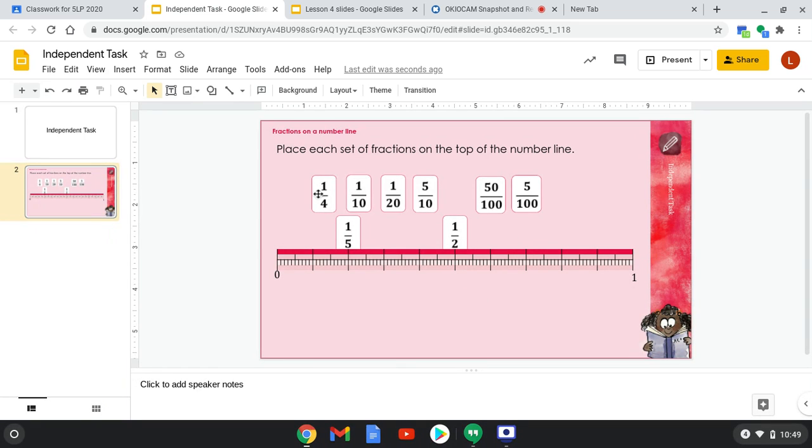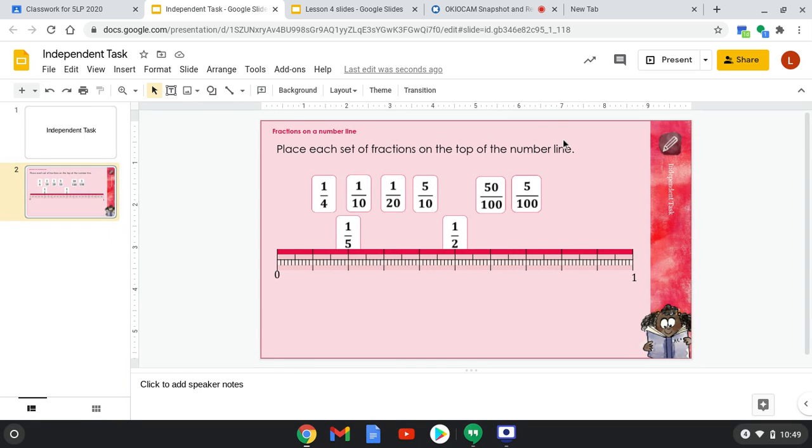What you might want to do first is convert all of these to tenths or hundredths or whatever you think will make it easier for you, just to work out where they need to go. Okay, so I've given you these first two. There is a fifth and there's a half. Try and get them as accurately as possible. Now, I know some of you are working on smartphones or some of you are working on tablets, and this might not be particularly easy. So just at least try and get them in the right order.